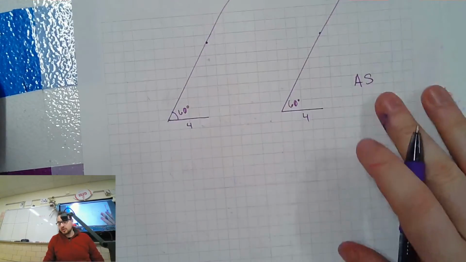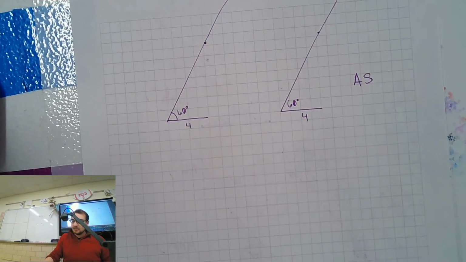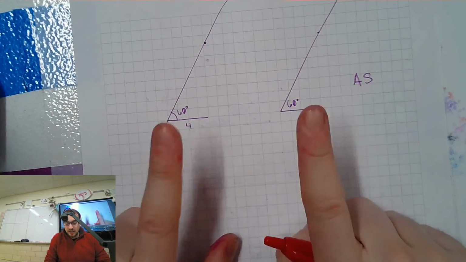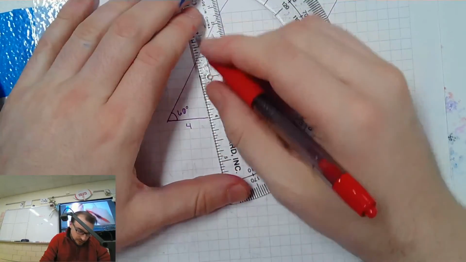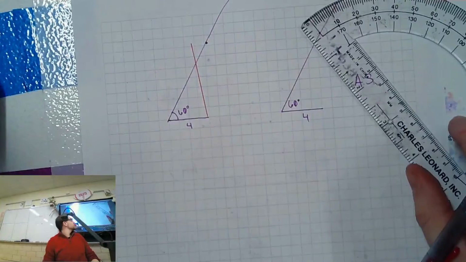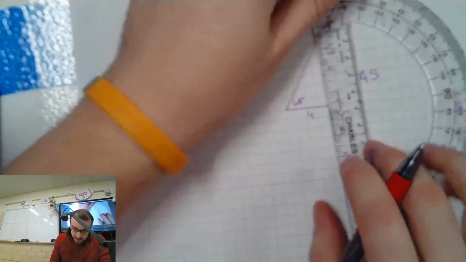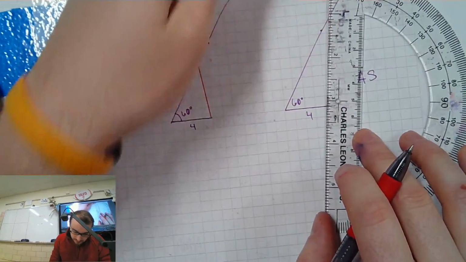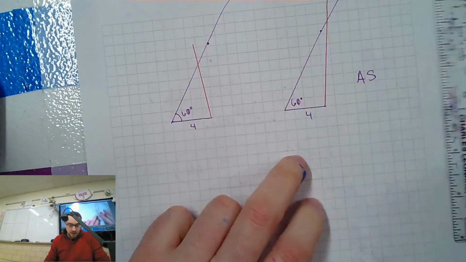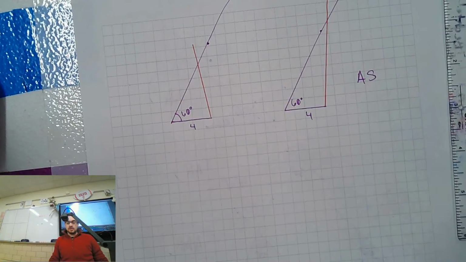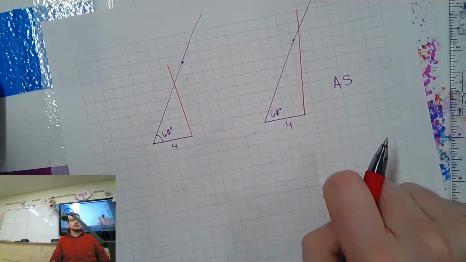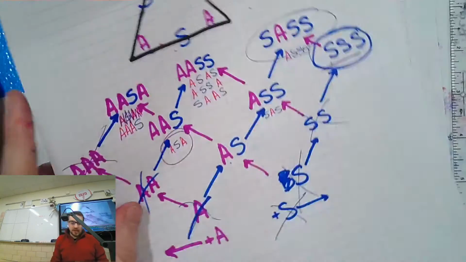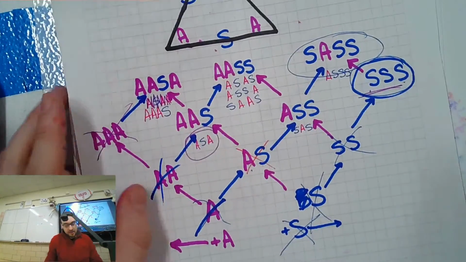Now, is it possible to draw two different triangles if I'm forced to have one side match each and one angle match each? Yeah. Check it out. Here's one triangle, right? Here's another triangle. Are they the same? No. So angle side is not enough to prove that they're congruent, right? One angle and one side alone is not enough. When you check the rest of these, angle side isn't enough.